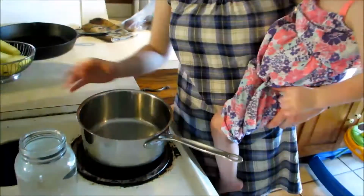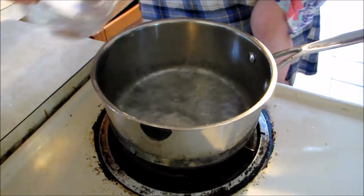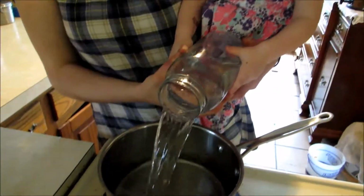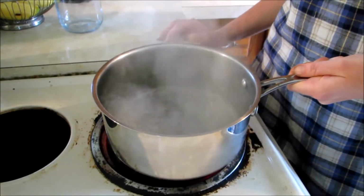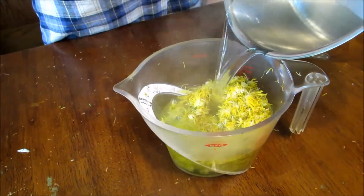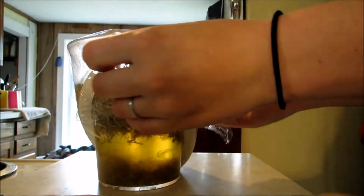Okay. Gotta boil some water. Here, I'm gonna start it, and then you can put some in, okay? Ivy's turn. Good job, Ivy. All right, let's turn it on. Cover it over. And we're gonna let it sit in the fridge the rest of the day, so probably about 6 hours.